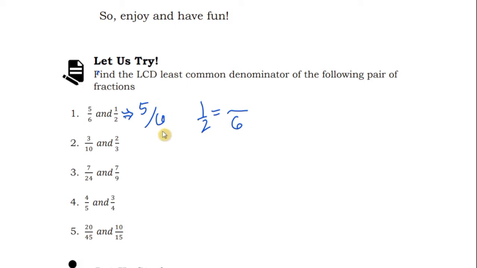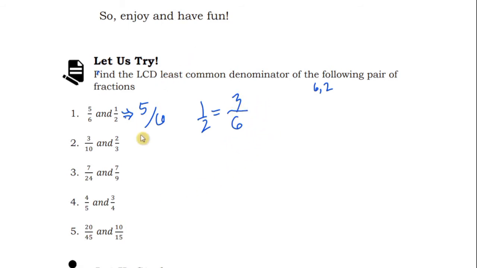Why is it 6? Because we are going to choose 6 and 2 as our denominators. The common multiple of the two is divisible: 6 is divisible by 6 as well as by 2. I will be explaining that as we go through. So 6 divided by 2 is 3. 3 times 1 is 3.